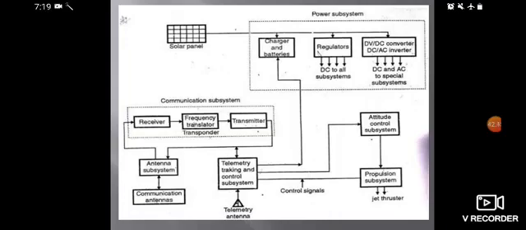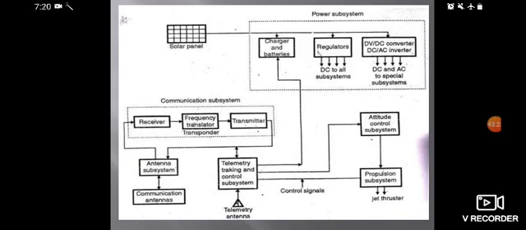So the charging of the batteries can be done in the daytime, and we have a number of batteries in our power subsystem. The batteries are charged in the daytime and utilized at night time, and whenever they are charged, some regulation is done. Why? Because we need to provide DC voltages or DC power to all of the subsystems, and it is not only DC, there is also AC. Like this it is going to be there.